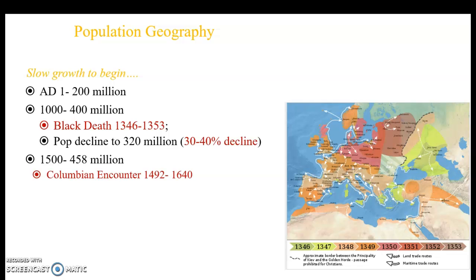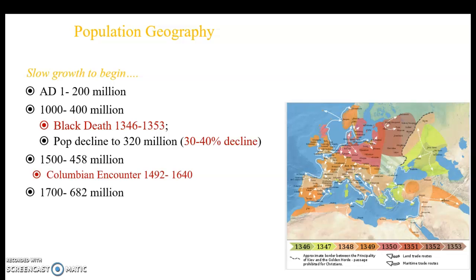Another bottleneck occurred in 1492 when Columbus sailed into the Americas. And this type of bottleneck occurred because new diseases, new viruses were introduced to the Americas. It's believed that there were upwards of 80 million people living in the Americas in the late 1400s, and up to 90% of that population was killed as that population came into contact with foreign viruses and diseases, things like smallpox, the common cold, flus. And the population in the Americas contracted greatly during this time.